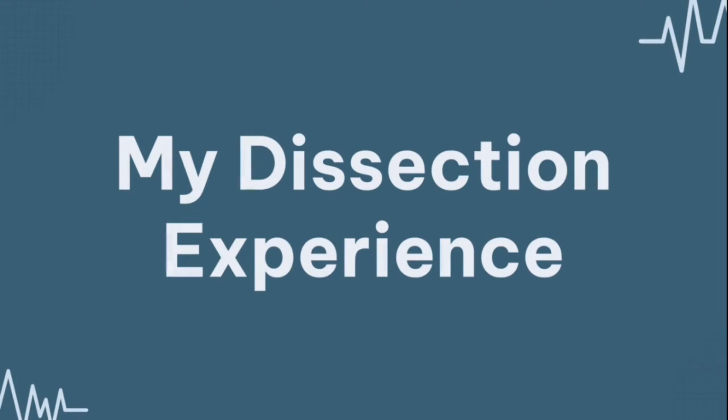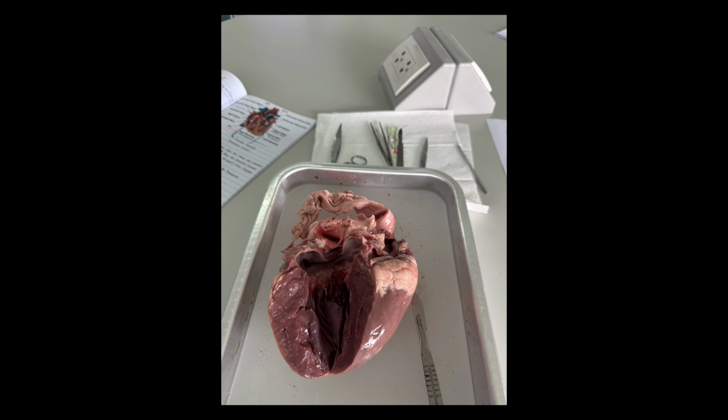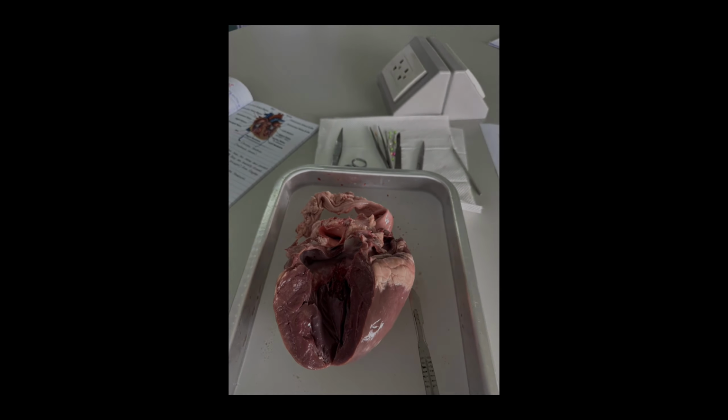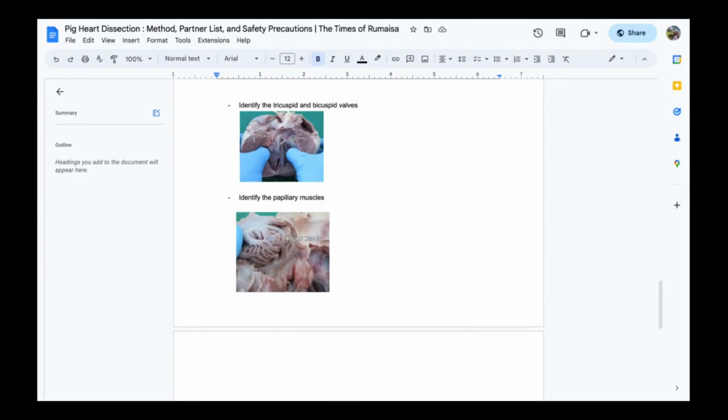Additionally, I've also performed a dissection on the pig's heart, which further helped me see my knowledge of the cardiovascular system come to life. For the dissection, I personally created an appropriate method for me and my club, and this method is linked in the description box as well. It's really useful for anyone who wants to dissect a heart, and possibly a pig's heart.